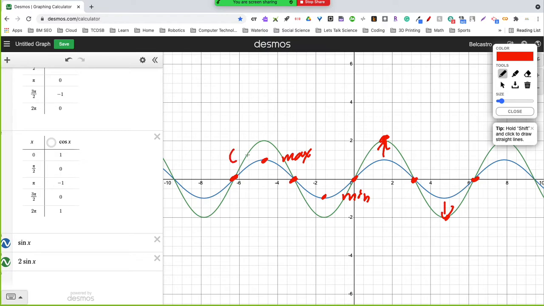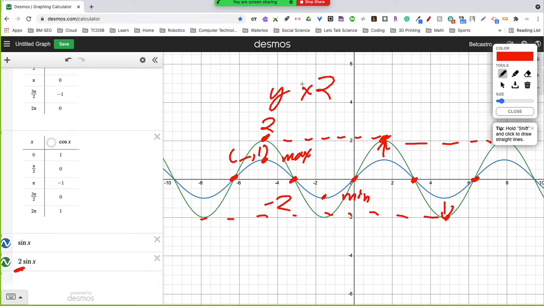Recall that this value used to be some x value and 1. It's actually now at the y value of 2. If I were to draw a line across, the highest point is now 2, and the lowest point is now negative 2. So what we've done is multiply by the value of 2. We've multiplied whatever the y coordinate was originally, so whatever that y coordinate was, we multiplied it by 2 to get a stretch to this object. Okay?